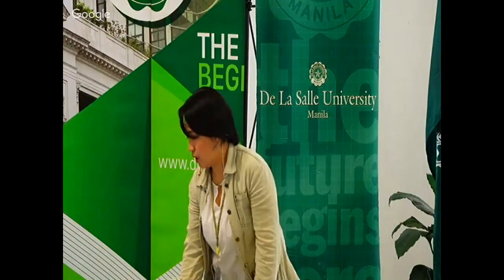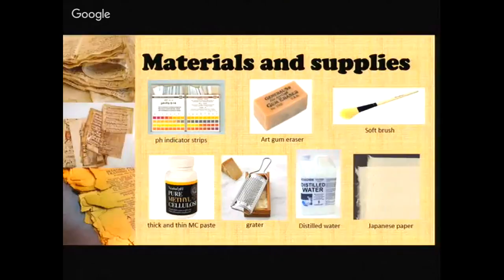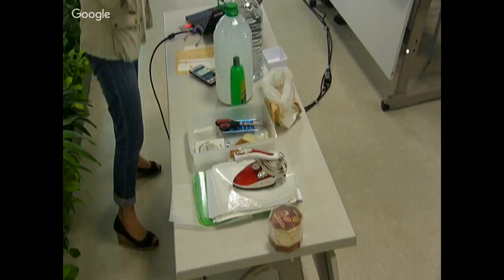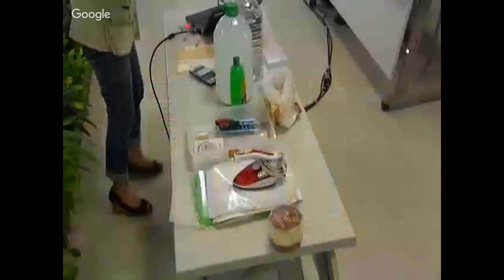We're now going to the materials. Ano yung materials na kakailanganin natin? We have the pH indicator strips. Ito yung gagamitin natin to test the acidity level ng paper. Art gum eraser or yung Staedtler. Pwede yung Staedtler. Soft brush. Dapat soft lang siya talaga. Soft lang yung bristles niya.